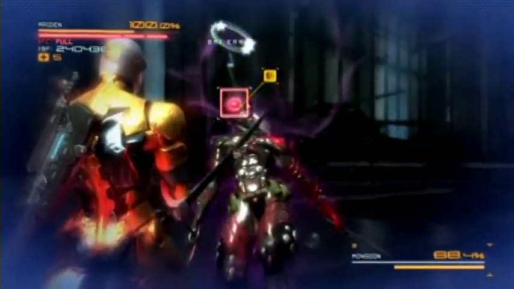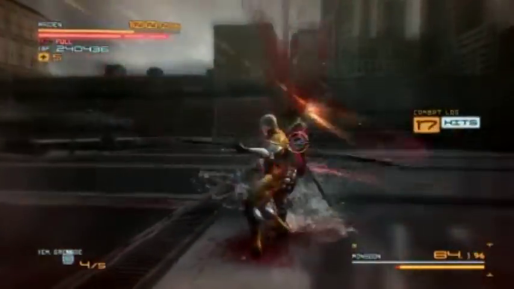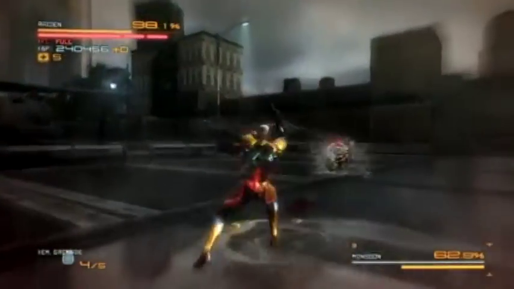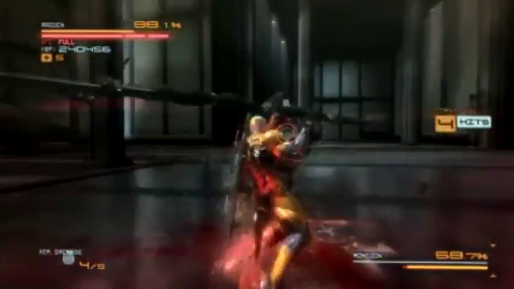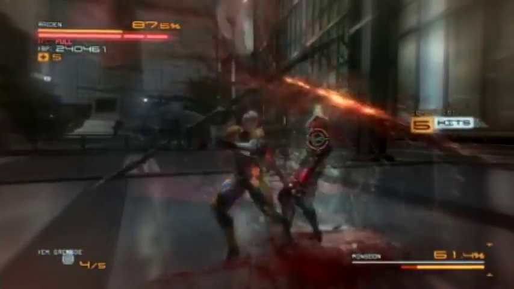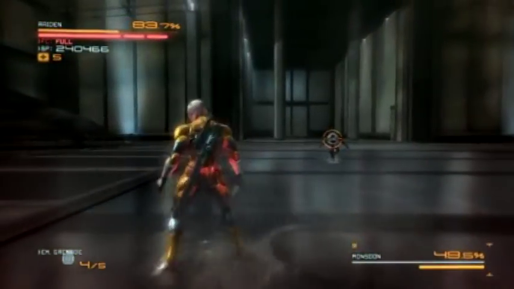See? There we go. And no more electromagnetic generator. Yep, just use an EMP grenade when his electromagnetic generator's on, and he becomes a lot less of a problem. Now you just gotta block his attacks. Forget it. Just let him come to you.